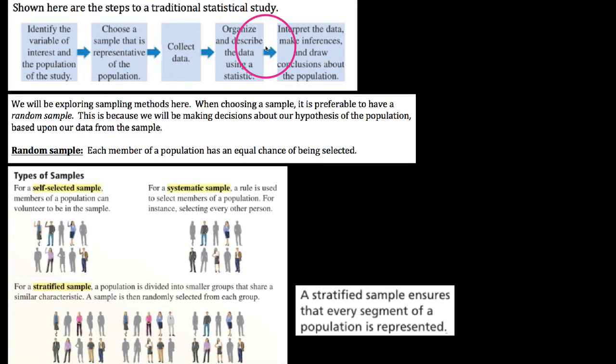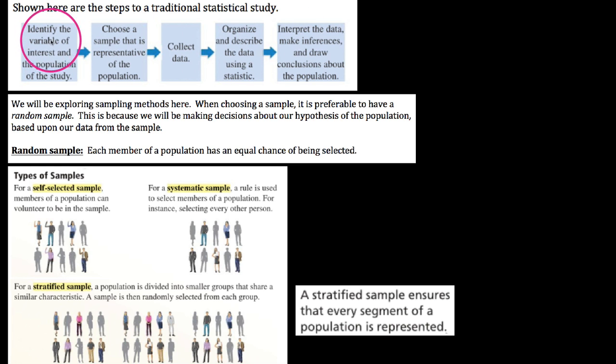Okay, YouTube, in this module of videos, we're going to be exploring the traditional statistical study, but really focusing on this collection of data that we do when we're trying to make predictions, or at least hypotheses, about a population. So starting with this little progression here, let's start at the beginning.